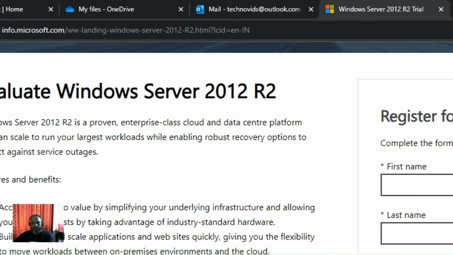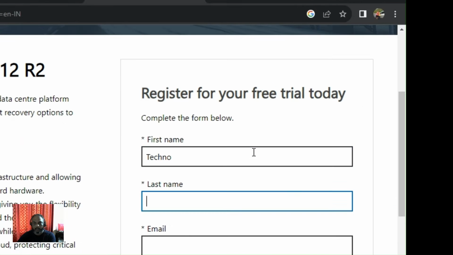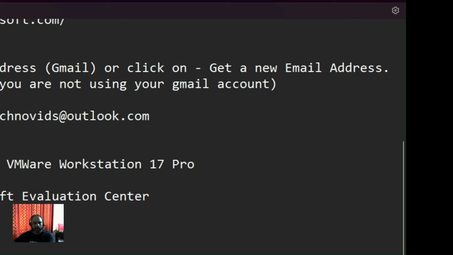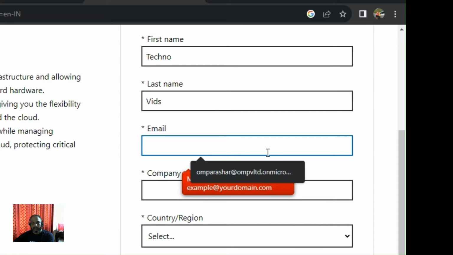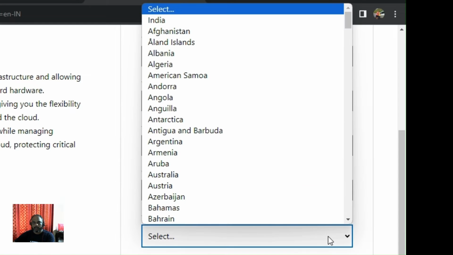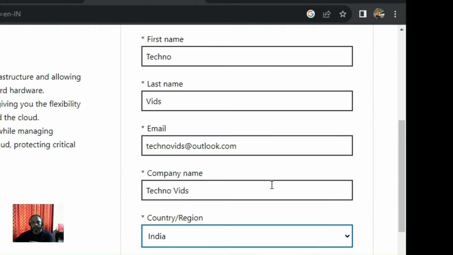First name is Techno. Last name is Wits. The email we created right now, technovids at outlook.com. So I'll put this account. Company name, I'll put technovids. Country region, I'll select India.